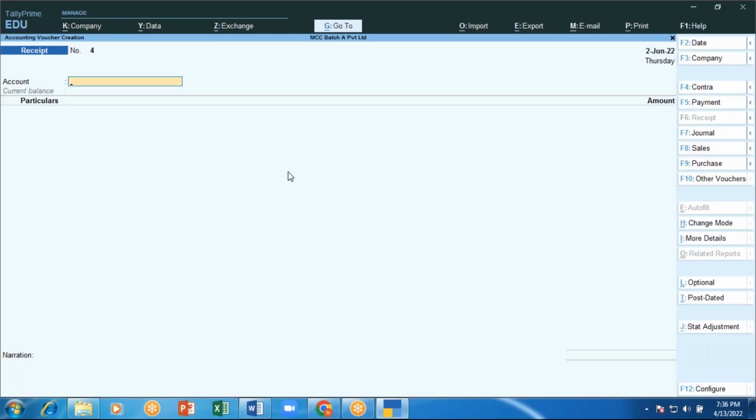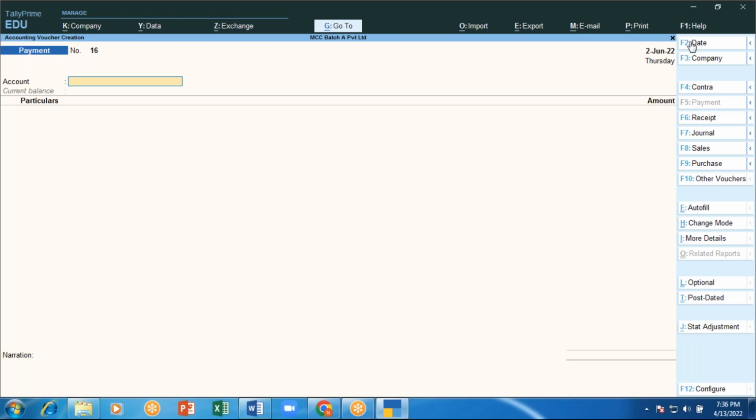So in the month of June, I made transactions, purchase and sales. So now I need to pay a tax to whom? To my government, to the GST department. When I pay the June month tax, I'll be paying in the month of July. So where will I go for the payment? I'm going to make a payment, so I'll go for payment. Directly I won't do it. I'll click on this autofill.